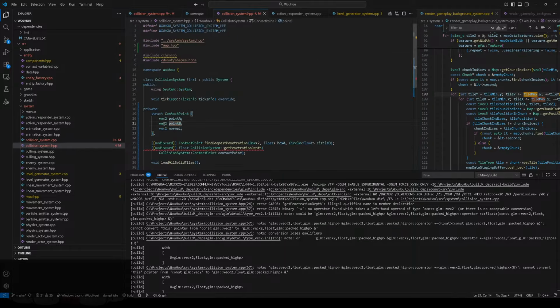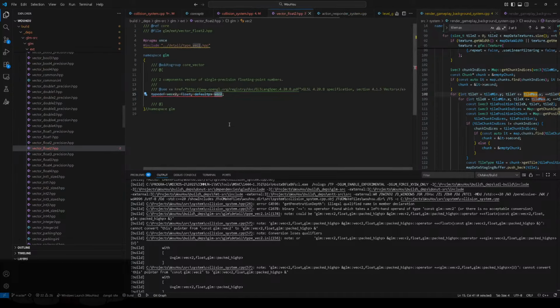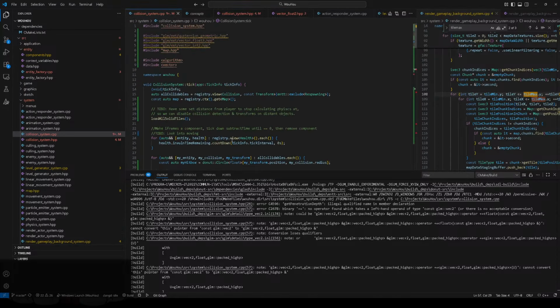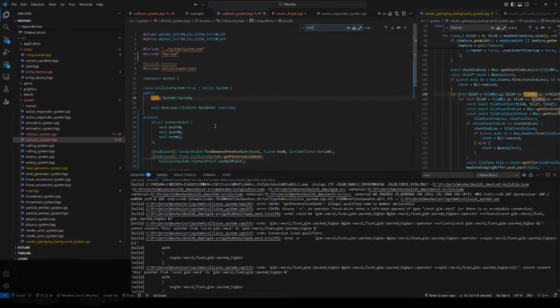Did he not write an overload operator? Why are you deprecated? Oh, this is GLM. You're GLM. Why are you using GLM? I didn't say that anyway, did I?